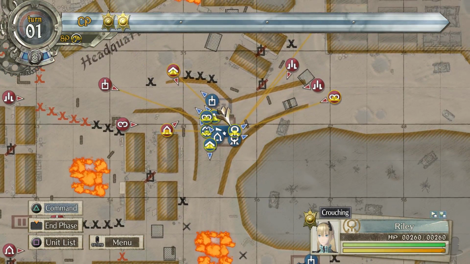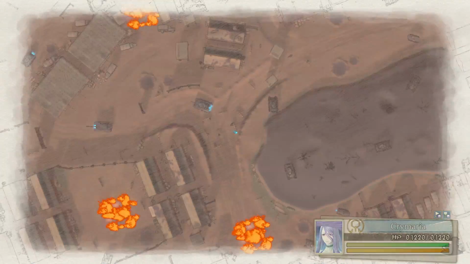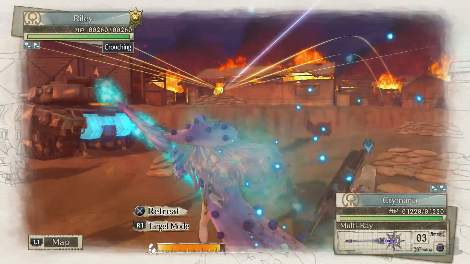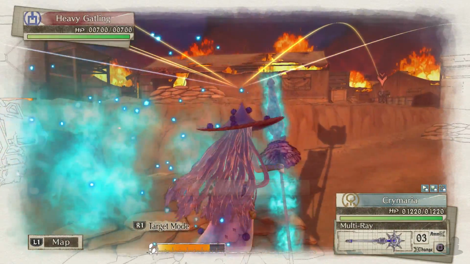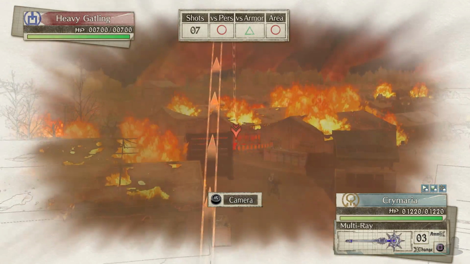We'll see. We'll actually get you out first. No escape. Get you in a nicer position. So if we can destroy something over here, it would be nice.